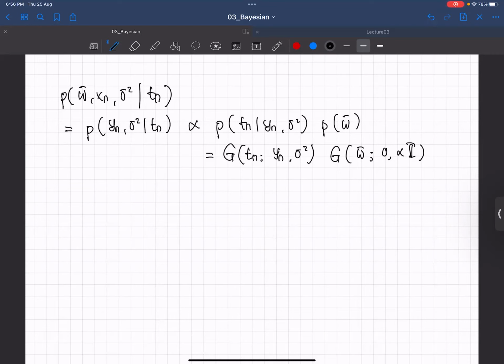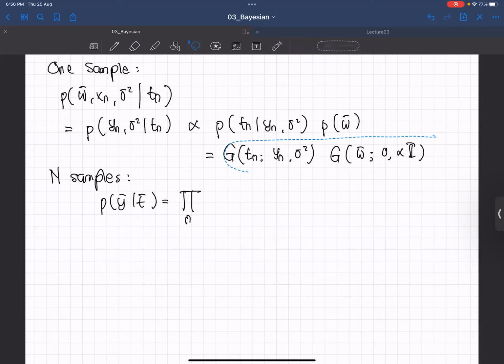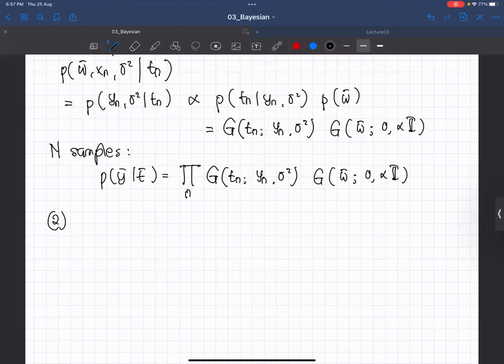Okay, so then the second step, again, this is only for one sample. You can extrapolate this into n samples. So for n samples, P of y bar t bar equals, I simplify a lot here, I don't write all of the variables. Again, for simplicity, we assume there's no connection or link from one sample to the others. Of course, in reality there should be some link, but let's assume they are independent. So in that case, we can just write it down this way. Any questions so far? If there's no question, the next step is the error function.